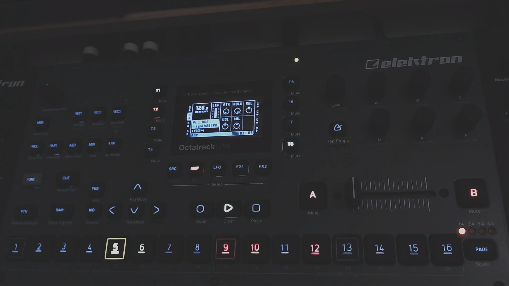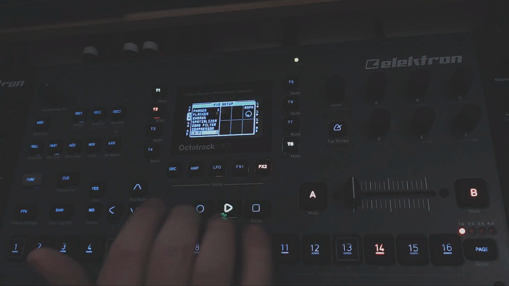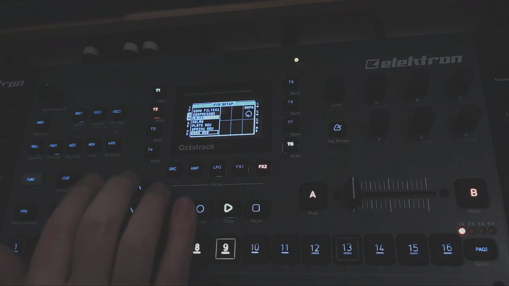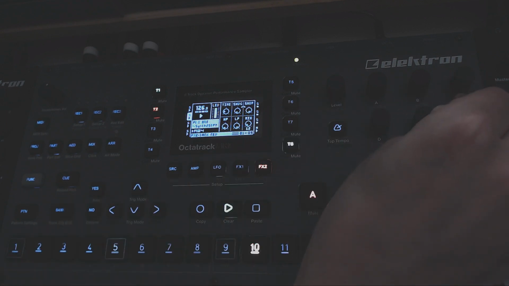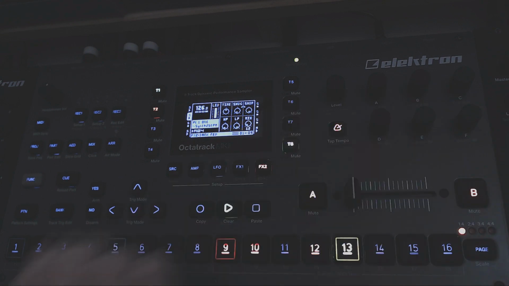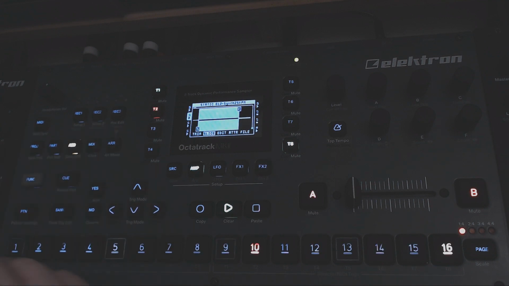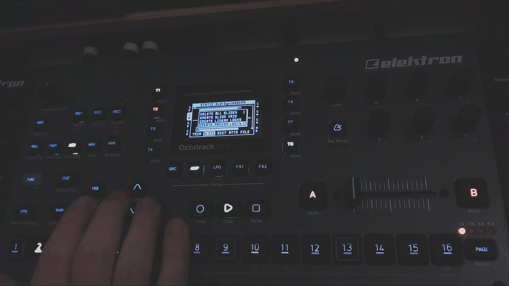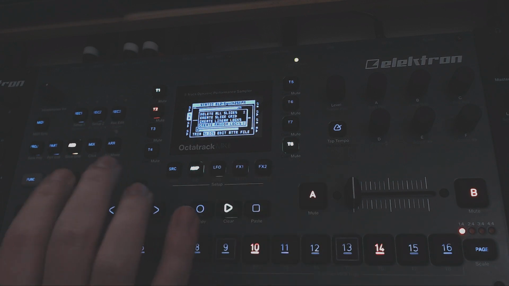Alright. Now we can go further and maybe add a nice reverb to it. And if at one point we decide, okay, this is still boring somehow, we can always go back here and create random locks.